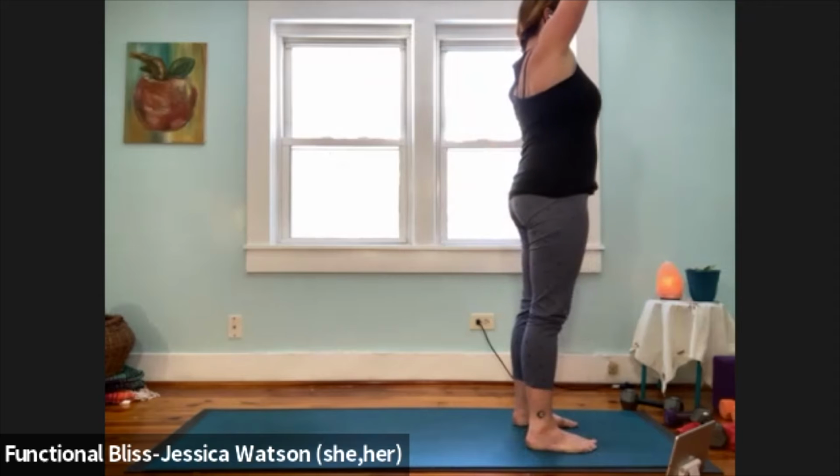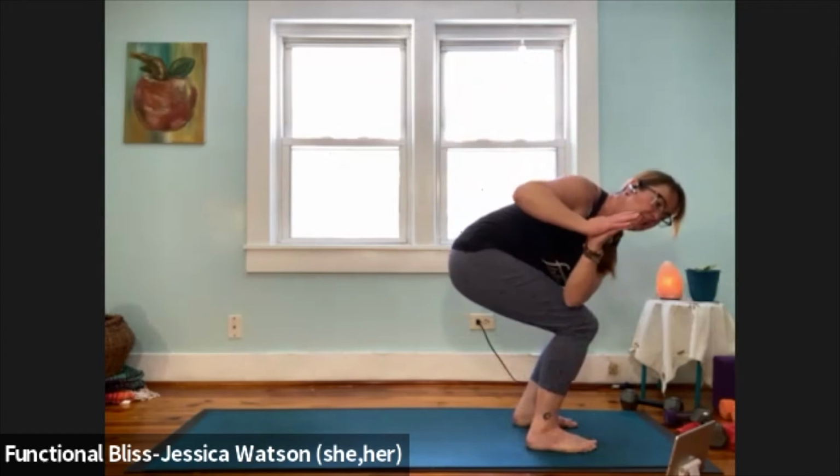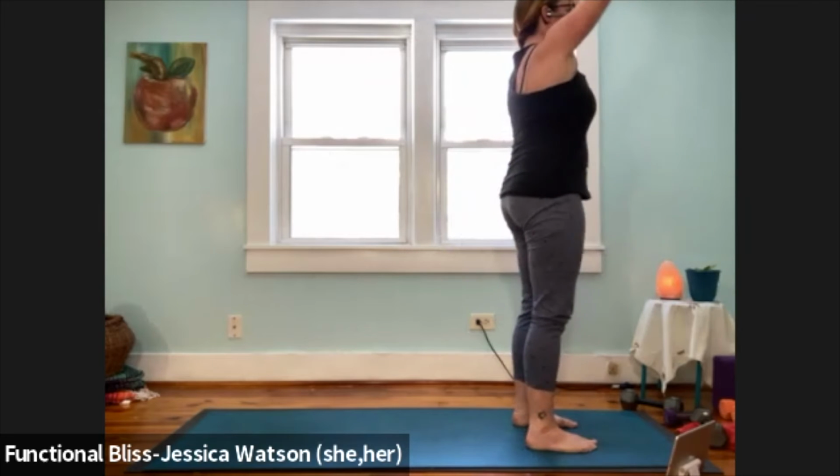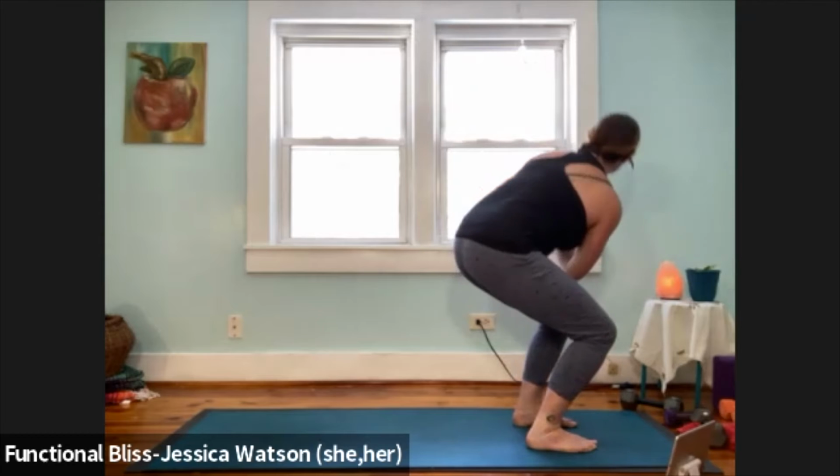Inhale, raise your arms up. Exhale, if you like, prayer hands together, elbow across, tap the outside of the knee. Inhale, bring it back up and overhead. Exhale, twist to the other side. And then you choose the version that feels the best in your body.